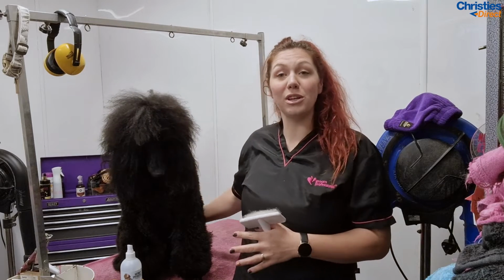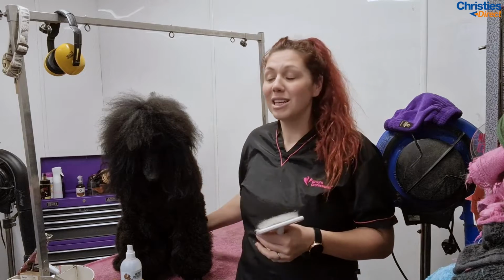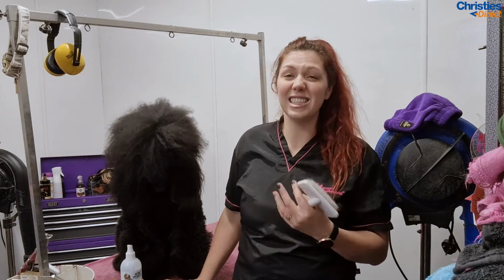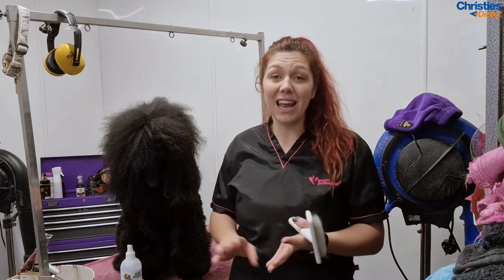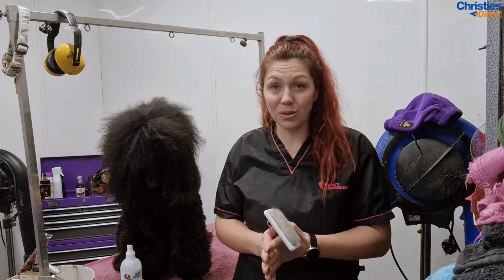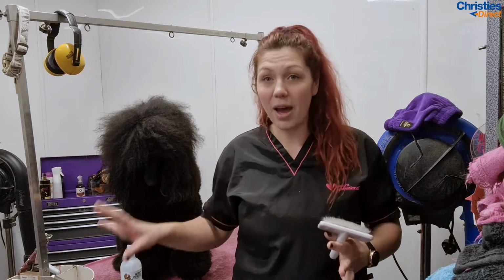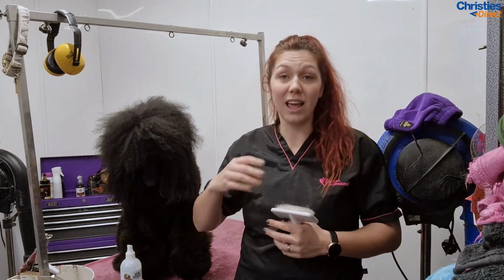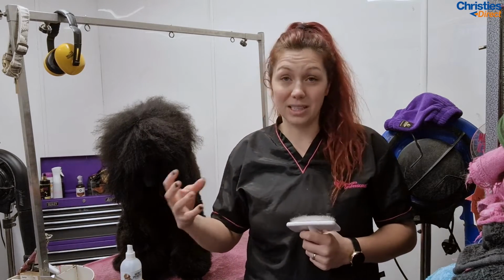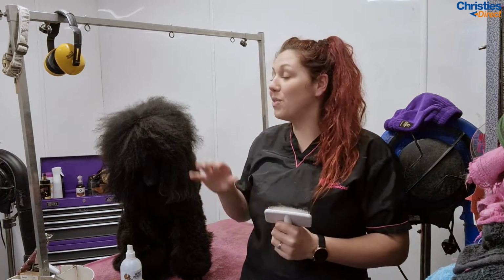The trims that we show poodles in actually have a bit of a bad stick about them. So I always get comments like, why do they need all that hair? It's such a silly trim for them to be in. And actually there is a reason behind the poodle's trim. It's because they are working dogs. They are bred to jump into water and retrieve pheasants and game and lots of things for farmers. That is their purpose. That's what they're bred to do, which is why if they catch scent of a squirrel, it's quite hard to train them to come back because they just want to get it. And that is their job.